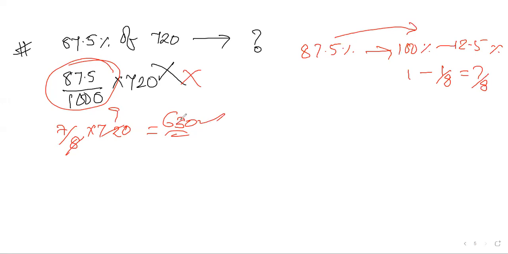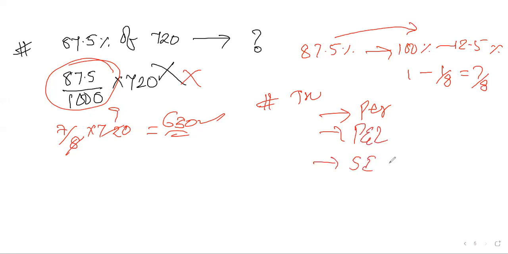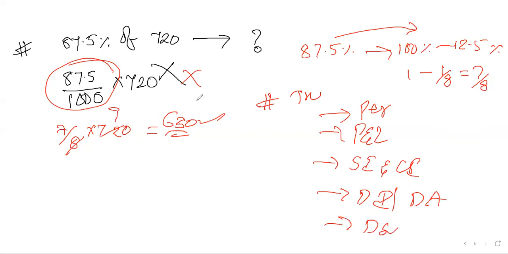So that is the use of the fractions. These fraction tricks are useful not only for percentages, but also for profit and loss, simple interest, compound interest, as well as data analysis, where efficiency should also be used. Wherever you see every number in fractions, definitely you'll get more and more time saved compared to the others. Got it.